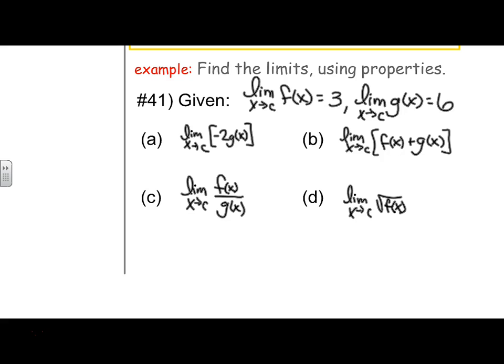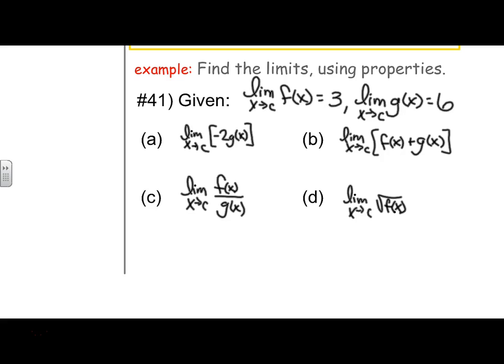You just didn't have to write the table down. Skip the whole table. You don't have to memorize it. You don't have to regurgitate it. You don't have to repeat it. You can look in the book, add it if you would like. I just want to see if you can use it. If you know the limit as x approaches c of f of x is 3, and the limit as x approaches the same constant of g of x is 6, we can use those limits in order to solve when something else gets introduced, like a multiplication or an addition or a square root or a division, as long as the limit exists.